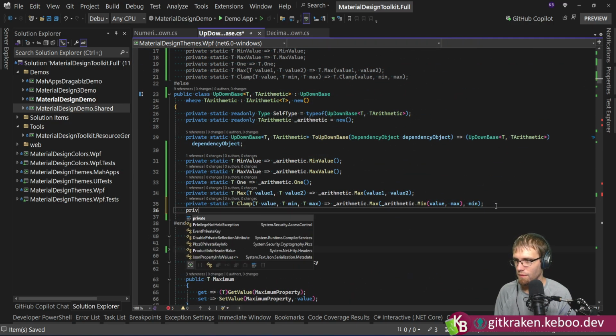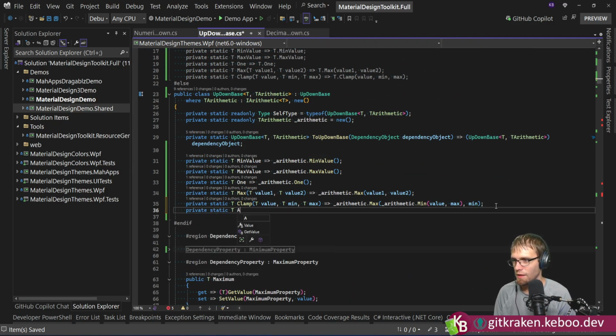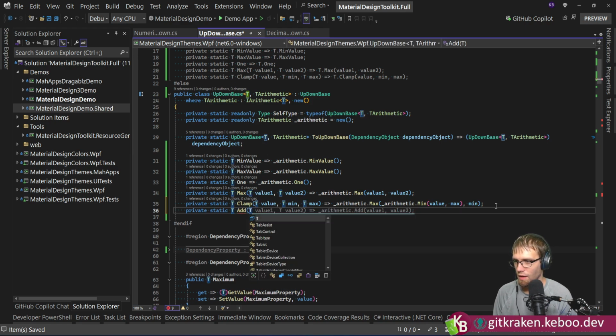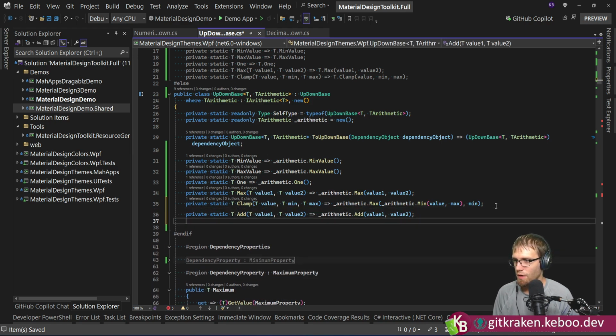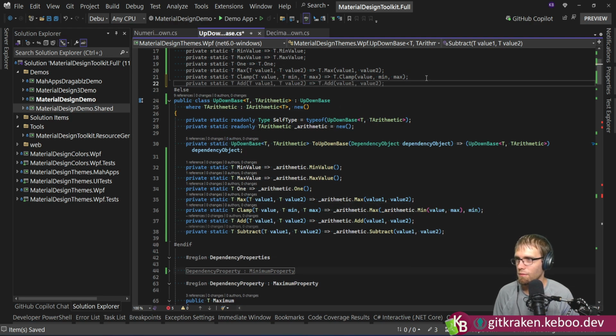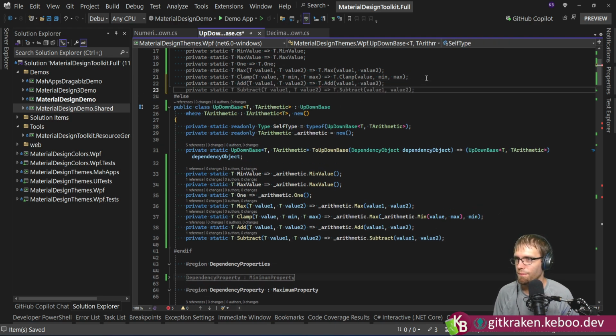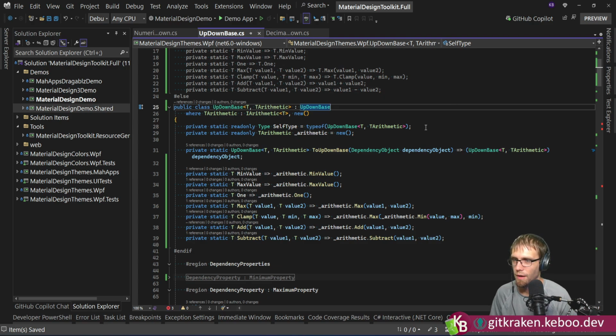Let's see. Private static T add. There. Okay, Copilot, do the rest. Thank you. Okay, Copilot, write the code. Thank you. Okay, except that's not how you implement it. So aside from the fact that you're wrong, that was very good. So you need to be better, Copilot.